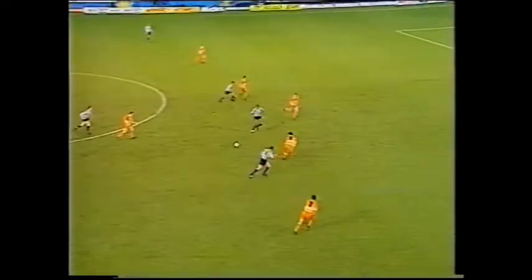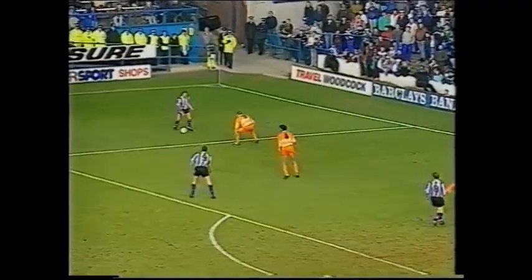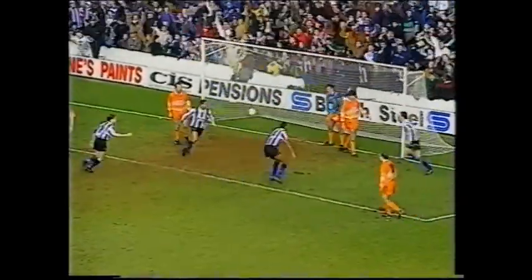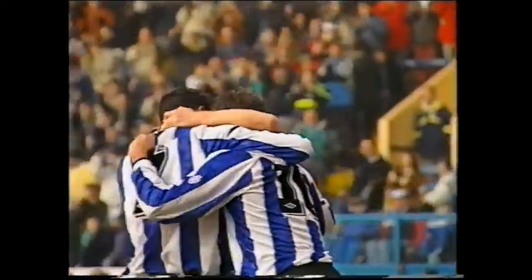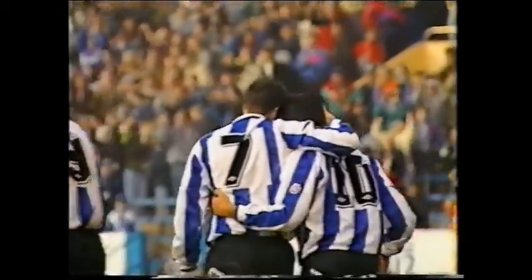As the ball is played inside for Pearson. Forward it goes. Palmer onto Hurst. Hurst on the left foot, trying to create some space for himself. Might open it up, or he might continue to go all the way himself. In the end, he elects to play Francis in. Francis's cross is not bad. Back post, Harkes, and across the middle, and an equaliser from Paul Williams. A delightful setup, and a nice crisp finish to go with it.